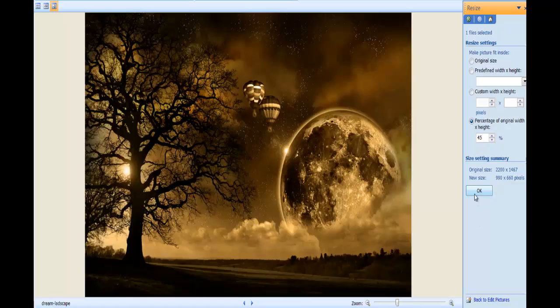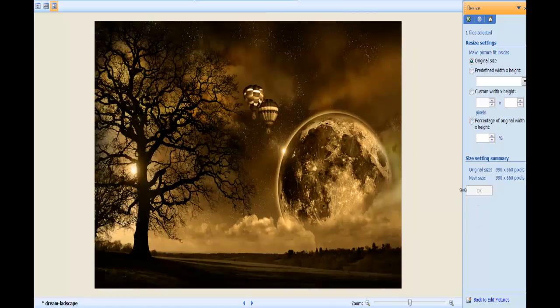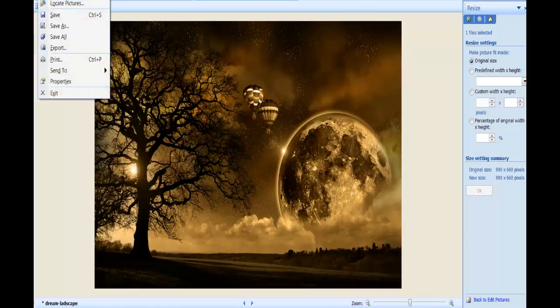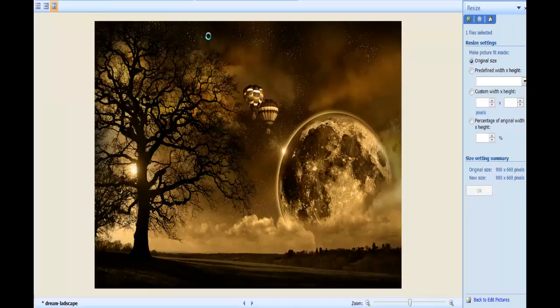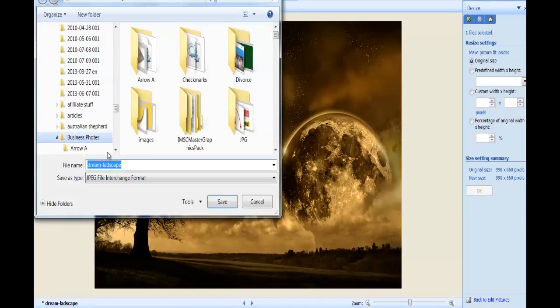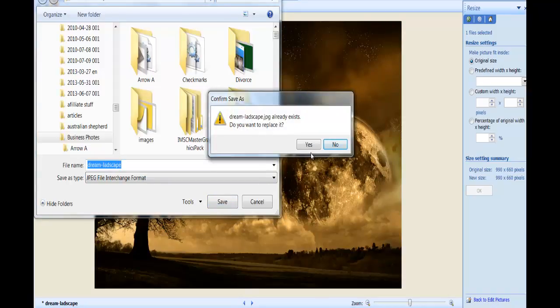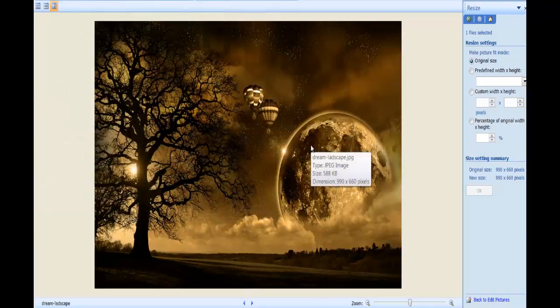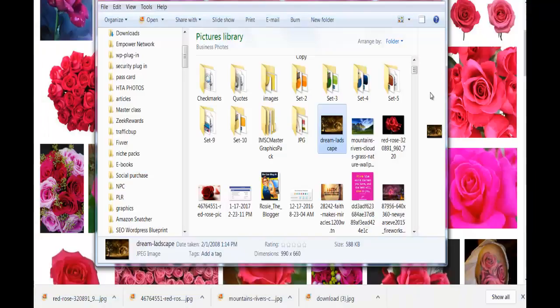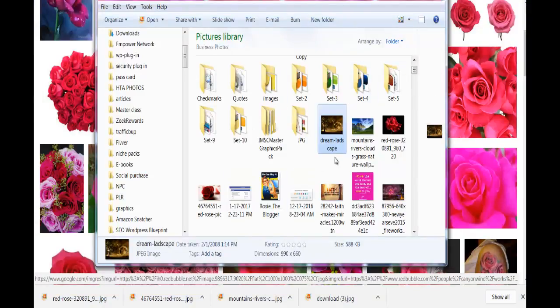All right, so all you have to do is push the button and you're done. Come up here, save as. This one doesn't give you the choice like the other one, you know, PNG and JPEG. So you just go ahead and save it. If you wanted the original, you'd have to change the name of this one. But I don't care, so bam. That's it. That's how you resize them.